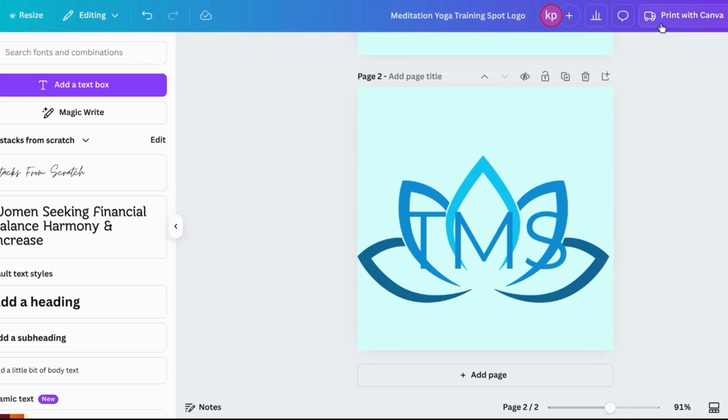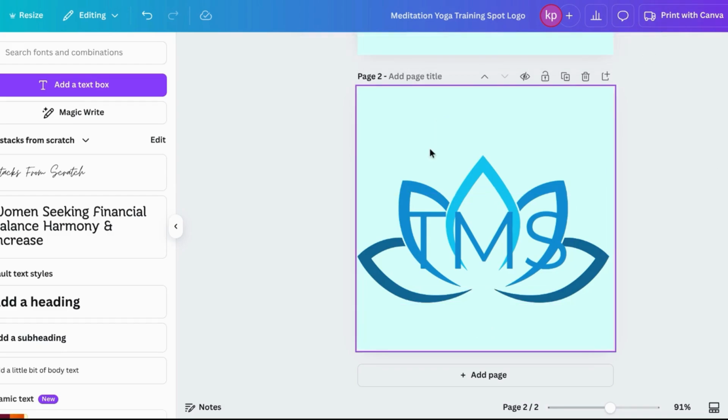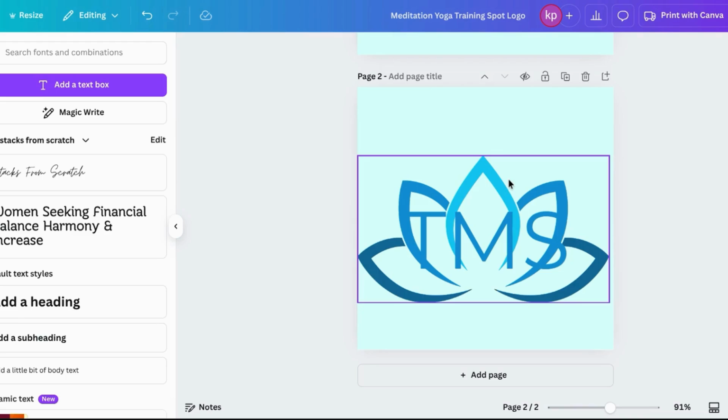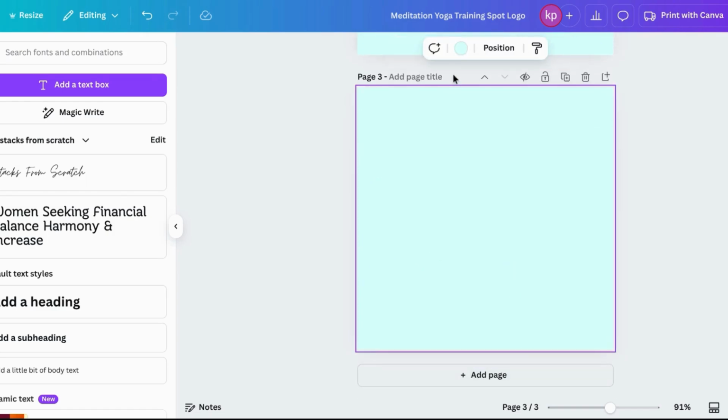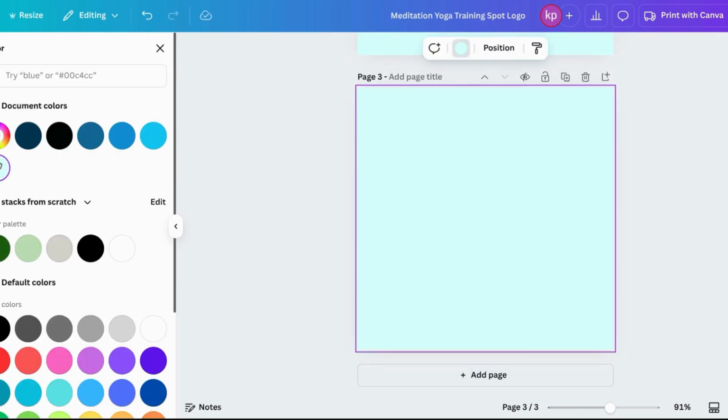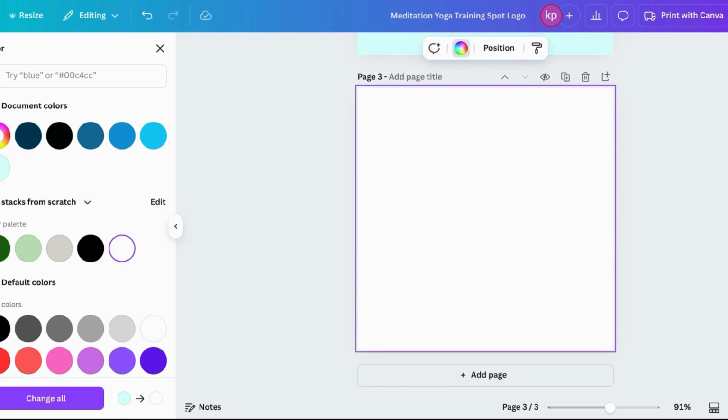Alright, so we got a primary logo, we have a secondary logo, and now we'll create a favicon, or just a simple icon that we could use. We'll say add page, and we'll take out this blue background on this one and make it white. And now, we want to remember that we want to keep it simple.